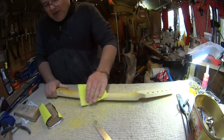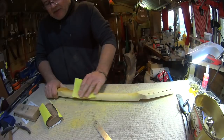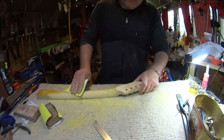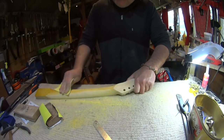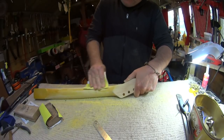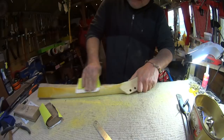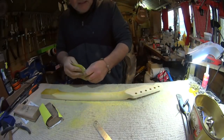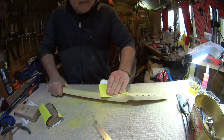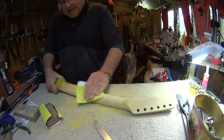Okay, now if you were thinking about colour, you could try to sand this in such a way that it preserves some of the colour that you can then refinish over, but the problem with that is it's very difficult to get a consistent finish if you're leaving some stuff behind. So I think it's easier from my perspective to take this back to wood and then redo it with a lacquer that has either a known amount of amber in the material, so it's a consistent colour, or one in which maybe you stain the wood first before you apply lacquer, in which case the stain is also a known quantity, because it usually will take fairly evenly across the whole piece.